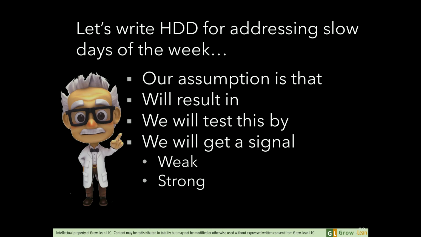Our assumption is that offering free parking on slow days of the week will result in higher net revenue for the week. Now, the trick is you need a cohort group. If you had lots of historical data, you could simply look at prior years and make a comparison. Let's assume you're a relatively new theme park. You need to establish a cohort group.